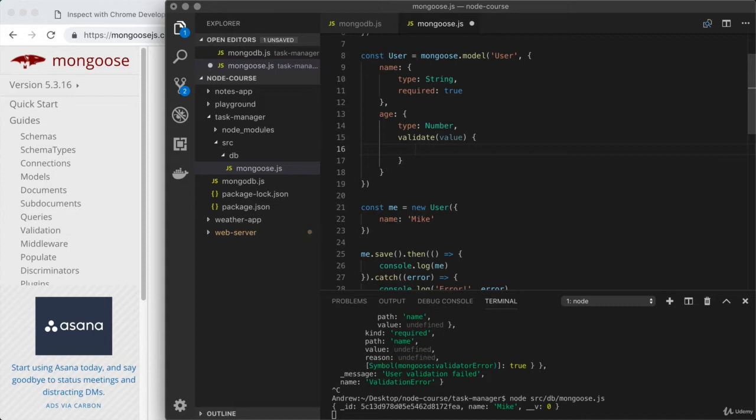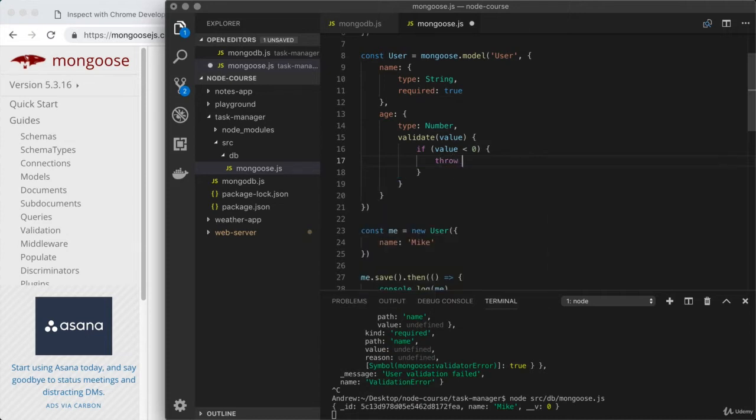As an example, let's go ahead and make sure people can't enter negative numbers for their age. So right here, what we want to do is throw an error if there's a problem with the value. So I'm going to check if the value is less than the number 0. If it is, our code block is going to execute and we'll be able to throw an error with the error message.